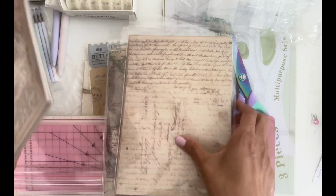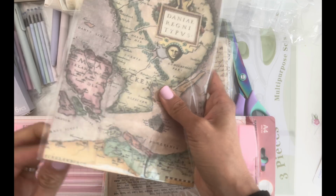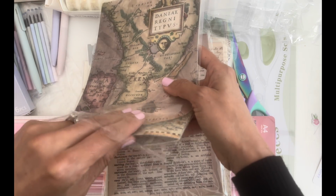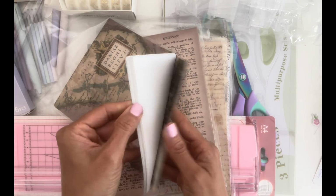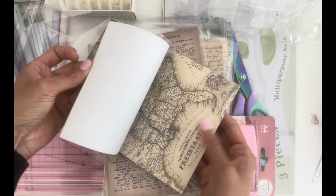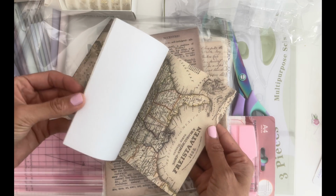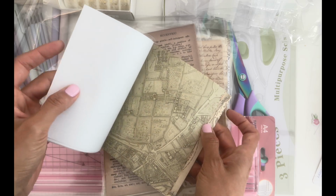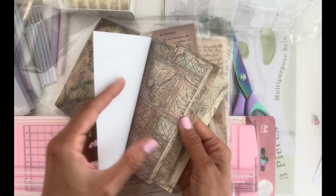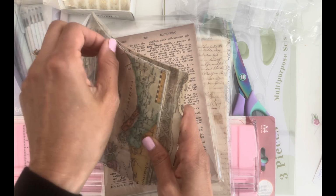So I've got the dictionary, the map, which I'll show you some of those too. Like I said, it's hard to see online when you're buying anything because they have the image, but I think it's better when someone can display it. So different little maps. Oh, look here. We've got the United States and just some really cool ones, even a little farm graph or just zoomed in. So there's that, if you're into like the travel looking theme.